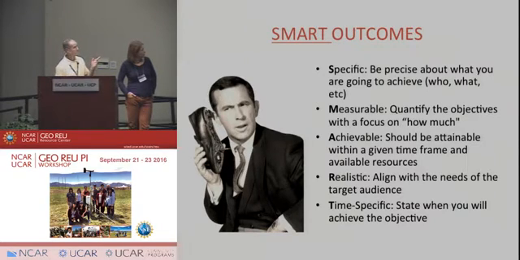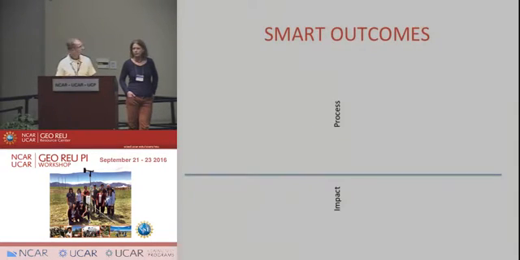I wouldn't get too hung up on this one. I've written a renewal for my REU, and I've changed my outcomes and said, look, this just wasn't achievable. We weren't even getting close. But here's a more realistic one. Here are some new things that we're trying to achieve. So don't get too hung up on it being set in stone. It needs to be realistic, and it needs to be time specific. So you have to have some time frame that it's going to actually occur in.